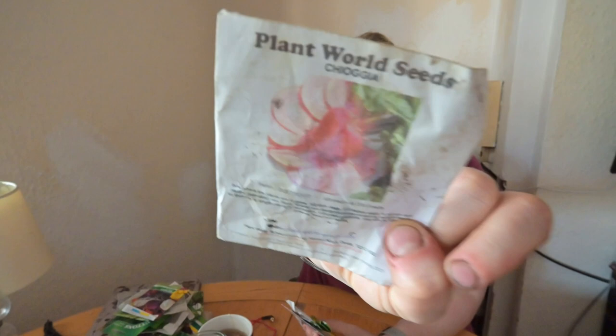So that was a very good one. I've also got some of the ones from that mix. For example, Chirica, which is a banded beetroot. You probably can't see too much. It's literally stripey. They call it candied beetroot, where it's pink and white. And if you cut through it, it's beautiful.